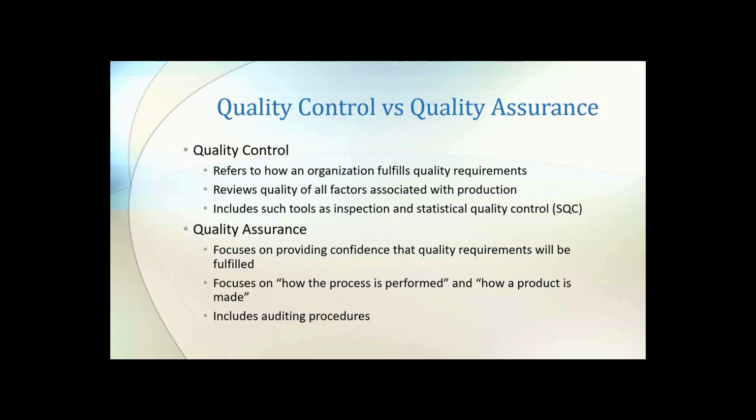And the main tool used for quality assurance is auditing. So what we'll do is we'll audit a division or a department to see how well they are following our quality requirements, our quality strategy. So the audit may determine that certain departments within a certain operation may be following the quality strategy well. They may be following it very poorly. And these audits will provide recommendations on how to improve their ability to follow the quality strategy.